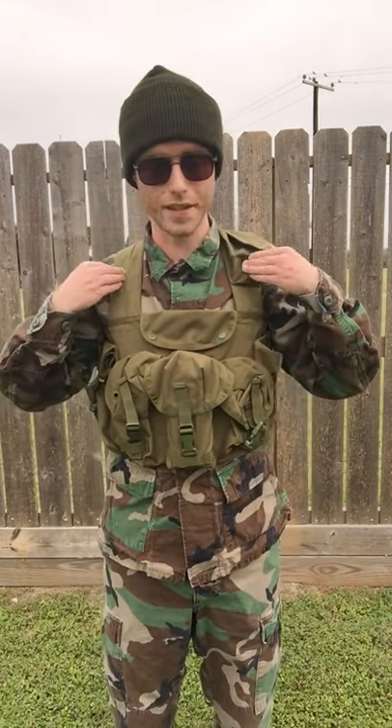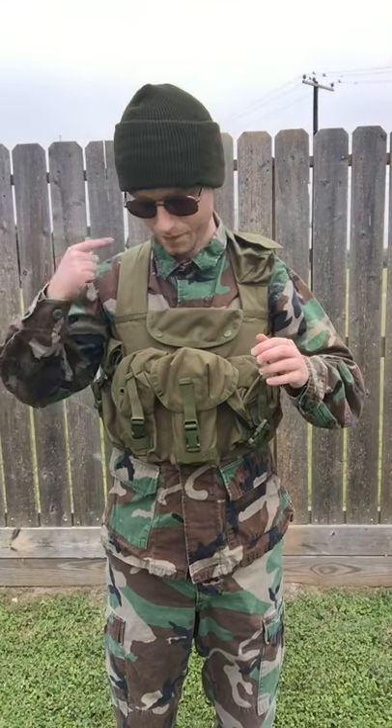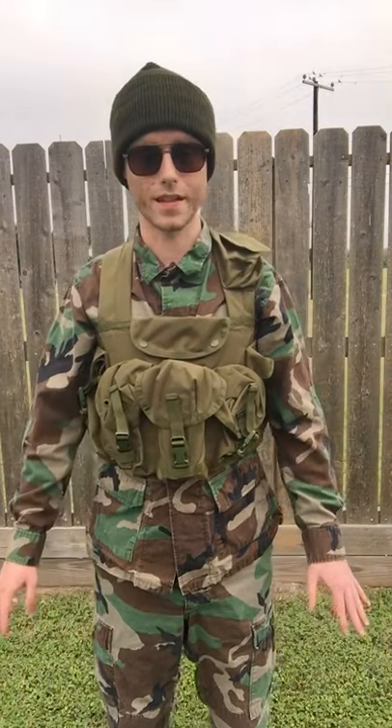This is actually really really comfortable and really really cheap. Obviously it's not bulletproof — it's great for airsoft. The best thing about one of these as opposed to a plate carrier for airsoft is these shoulder straps, not so much the left one but the right one, does not impact shouldering a weapon at all. So yeah, this has been a brief overview of the Condor 7 pouch chest rig — signing off.